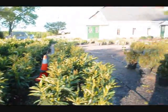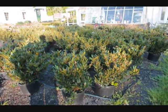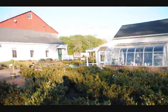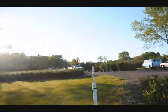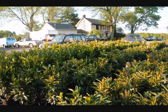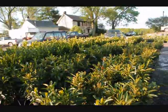We also have bush-type laurels, the autoleucans, and we sell a lot of other types of trees, plants, and shrubs here at Highland Hill Farm. And out there you can see some of our arborvitaes and cypresses. We're growing on quite a few acres here in Doylestown and Fountainville, and we also have quite a large amount of acreage up in Milan, PA, where we grow a lot more nursery stock.